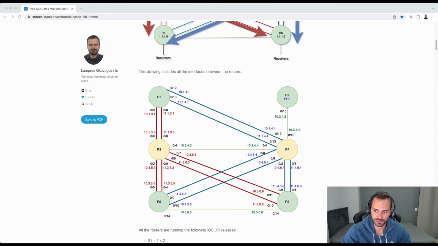Before we go to the commands, we should make a statement here and say that PC can be any VM or virtual IOS XR router. It doesn't have to be a hardware device. So now that we have established that, let's move to the commands.